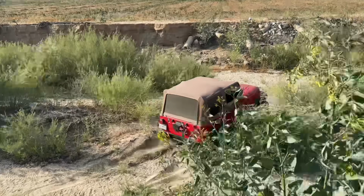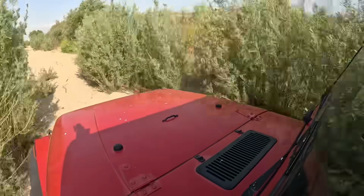I know. I think they were recently inflated to like 35 pounds. Highway pressures. Yes, for sure. Well, it is a wall crawler. That's right. You did the one. Woohoo! Coming around, there's a bush. We're getting narrow through here. A little less travel through here. Trying to keep it off the bushes. I know, to preserve my wall crawler paint. Yeah, this is paint, not patina. Yeah, I want to keep it that way.